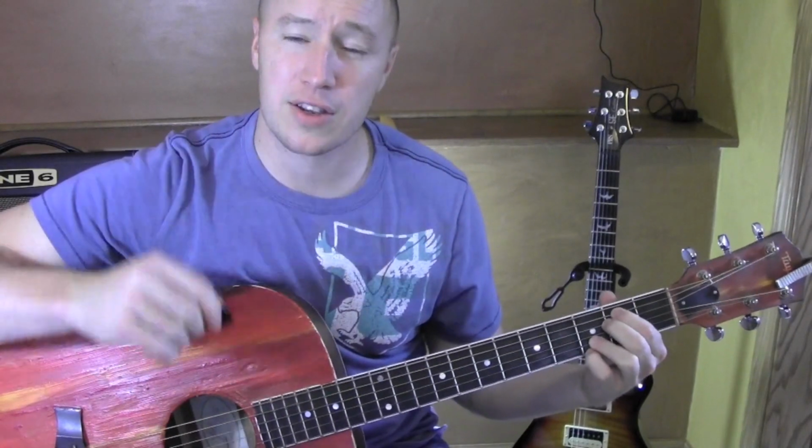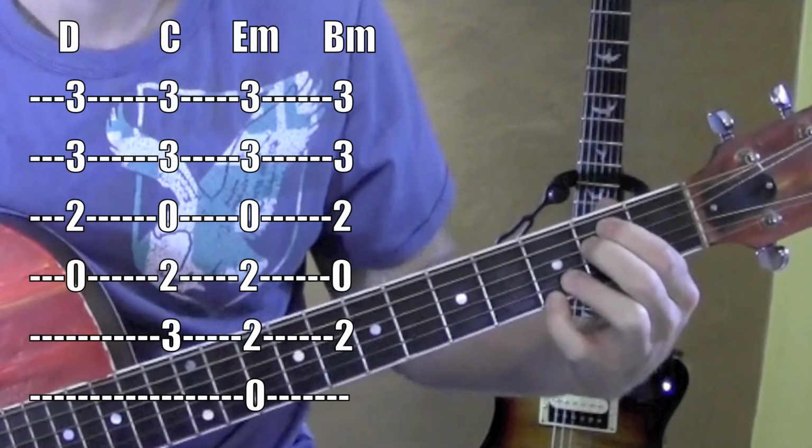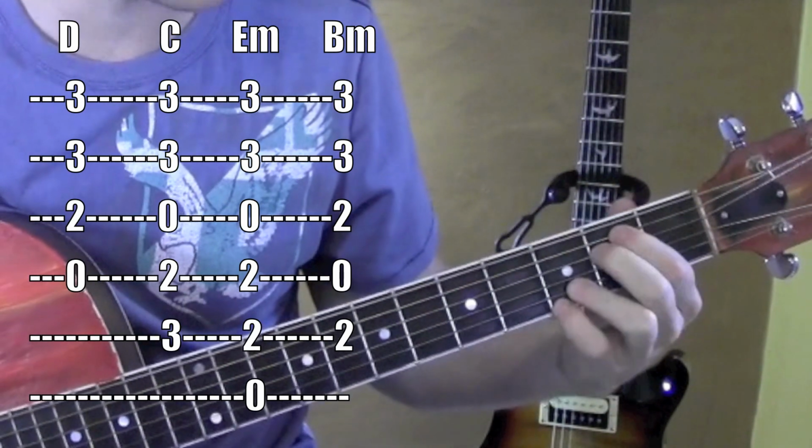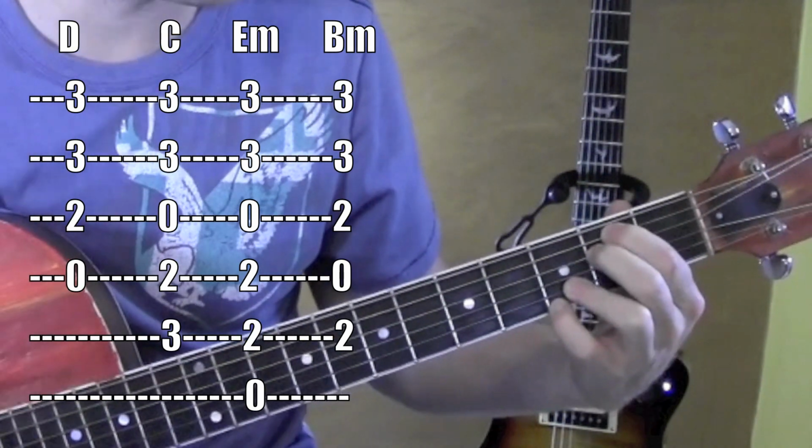Super easy song, just four chords over and over again. So let's get into the chords here. E minor, 2nd fret on the 5th string, 4th string, these guys are the 3rd fret, 1st and 2nd string. It's like an E minor 7 versus my E minor.